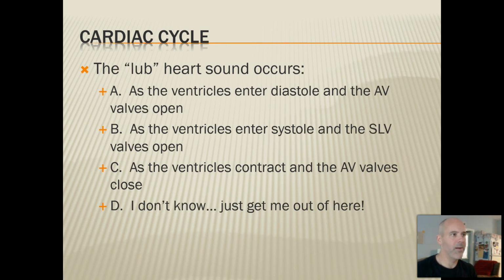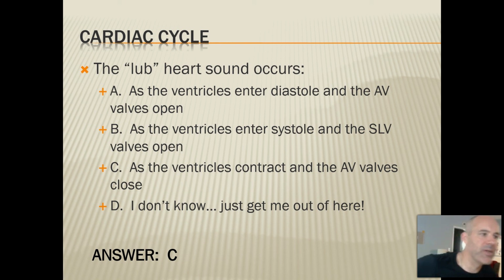Okay, the lub heart sound occurs. Okay, answer popped up. The answer to that one is C, as the ventricles contract and the AV valves close. When you hear that, your heart sound is lub-dub, and the lub part is when the ventricles have contracted and caused those AV valves to close.